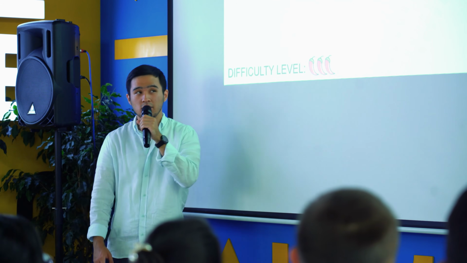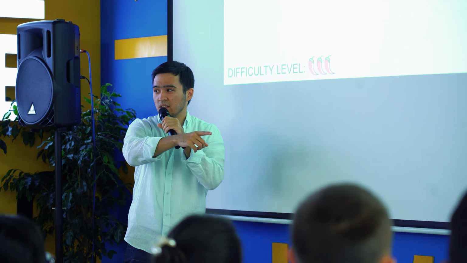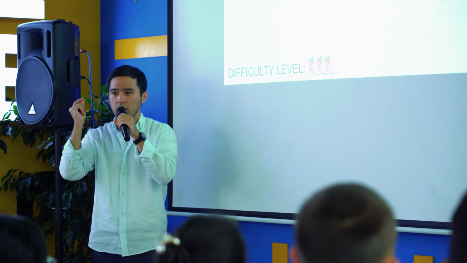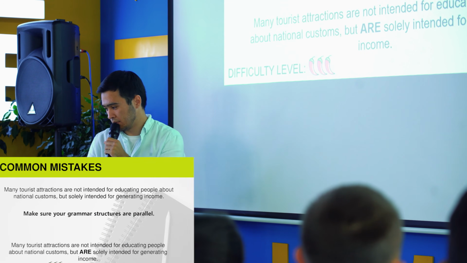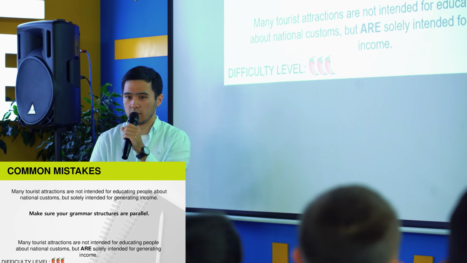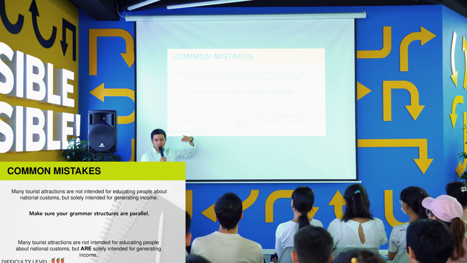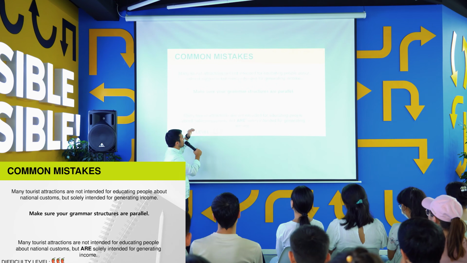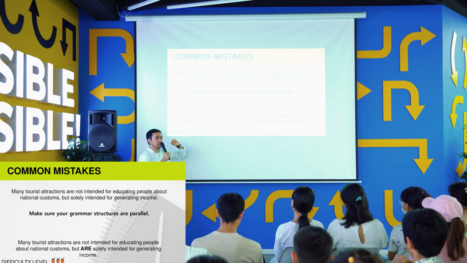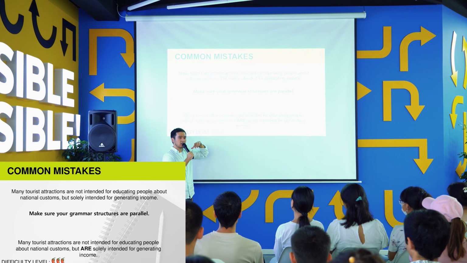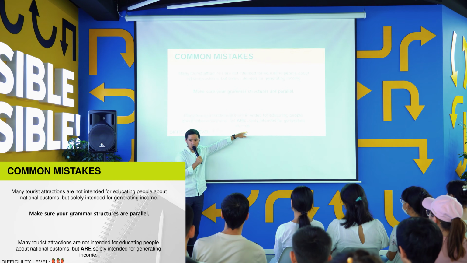Parallelism. Again. You see, first side, you can see we have to be verb. Second side, we have verb. Verbs to be. No to be. That's how it should have been. But are solely intended for. Okay? Unga mo'ljallanmagan. Birinchi taraf shunaqa edi o'zi. Unga mo'ljallanmagan. Ikkinchi tarafi faqatgina shunga mo'ljallangan deyish o'rniga birinchi gapda faqatgina shunga mo'ljallagan deb qo'ygan. Mo'ljallangan emas, mo'ljallagan. Okay? Passive voice skipped just because of this are. Okay?